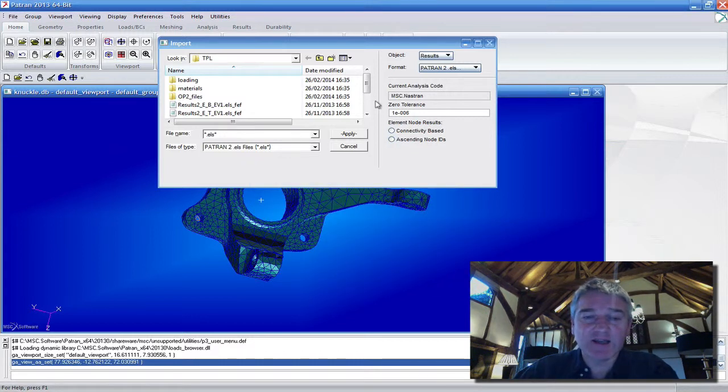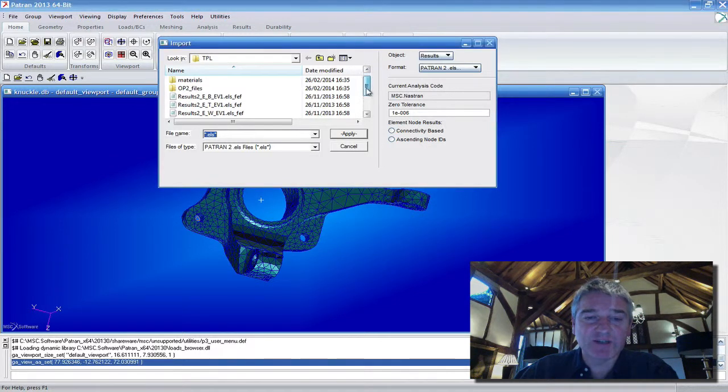Once that is done, you can then go ahead and choose a results file. Now, there are a couple of things to mention here. First of all, before I talk about the results file to choose, we see there's a tolerance specified on this form. It's 1e-6, which seems like a small number, but in terms of damage results, it's not a particularly small number. I'm going to change that to 1e-18 so that we don't lose or omit small numbers for damage that we're about to read in. It's also a file based on connectivity-based elements, so I'm going to click that, but I think that's the default, so if I didn't pick it, I think it would be the case anyway.